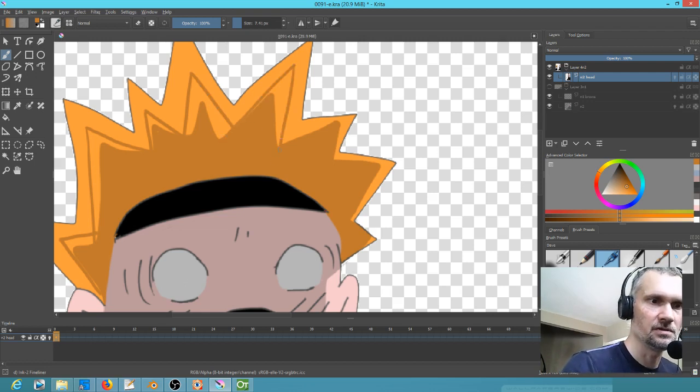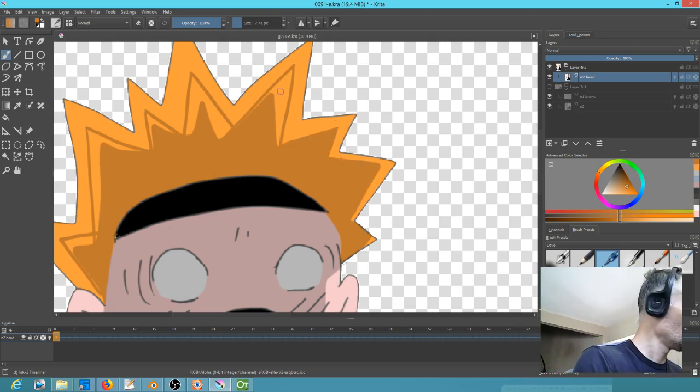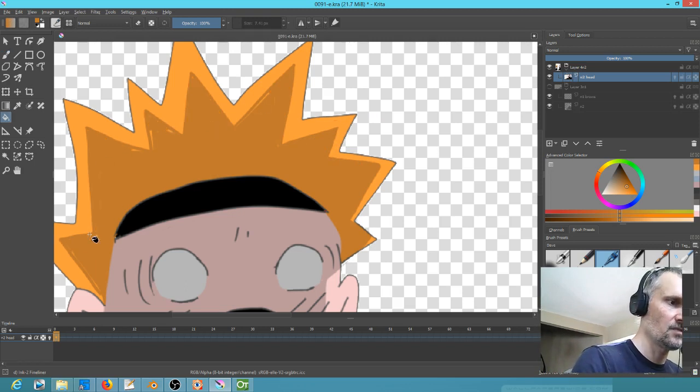Maybe I should be using some kind of geometry tool for this. One wonders, since I seem to be drawing rather sloppily. Okay. So let's just fill these up, then grab the brush and fix up where it didn't quite fill correctly.